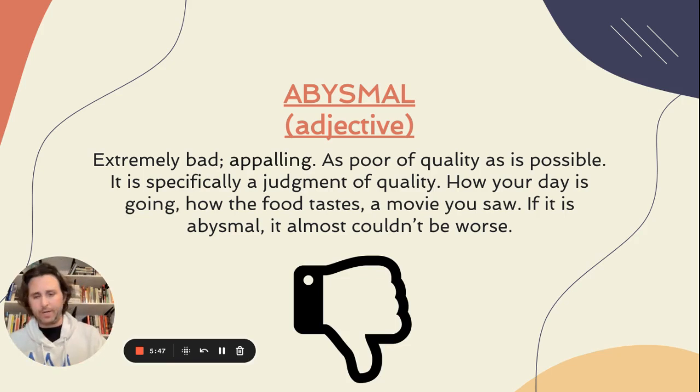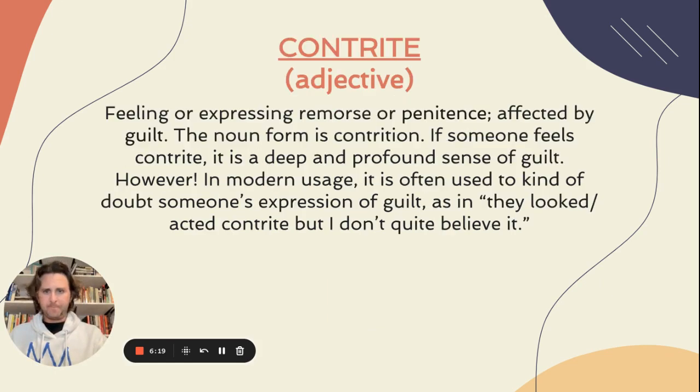Abysmal. If something's abysmal, it's an adjective. It's extremely bad, appallingly bad as a thing can be. But it's not just like feelings, although I suppose it could be. It's quality. It's the quality of a thing. The quality of it is abysmal. It's an abysmal movie. This meal is abysmal. The chef doesn't know what he's doing. My day is abysmal. Nothing good happened. It sucks, right? If it's abysmal, it almost couldn't be worse than it is. It's like as bad as it can be.